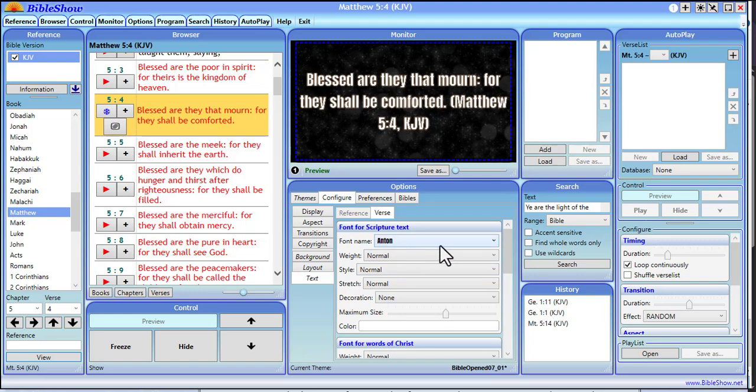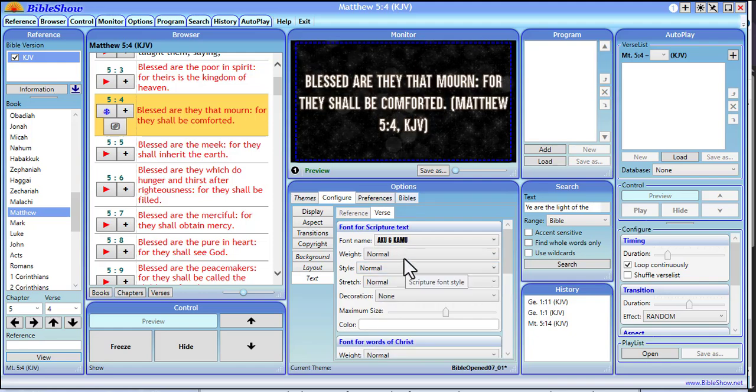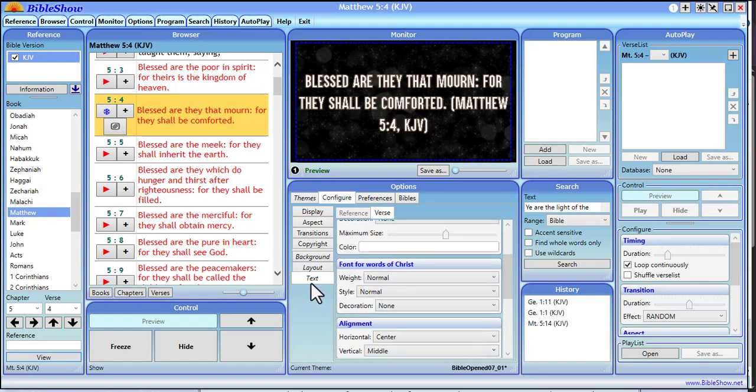Let's use this Aku. So you can change text, but this is not a good text for scripture and all that. Whatever you do to the verse will now affect the reference because they are now together. Alright? So that is that for that.